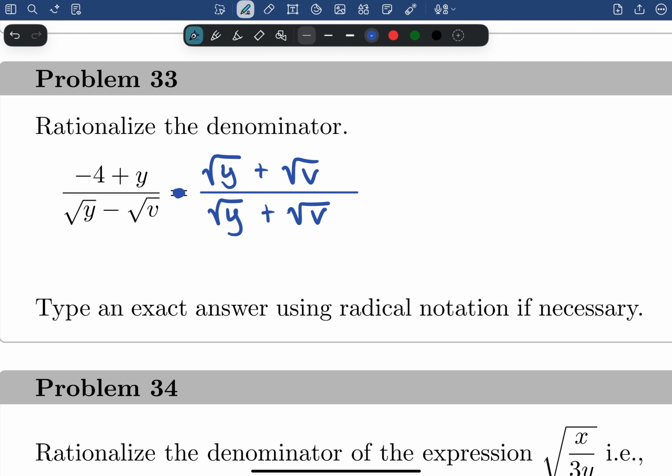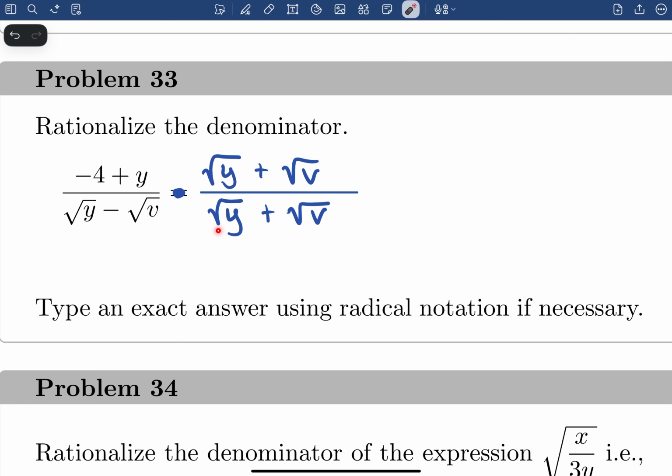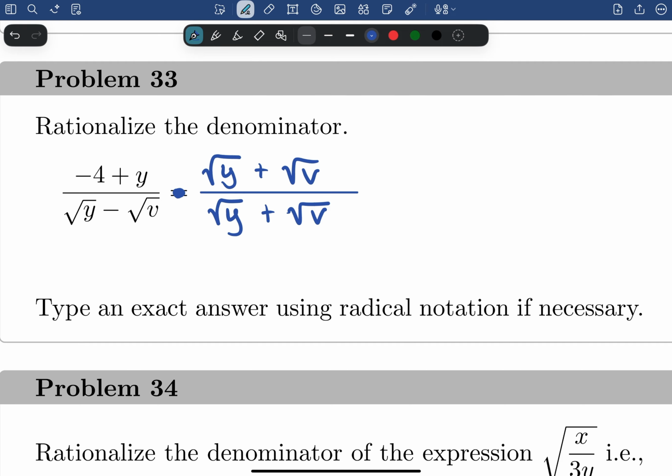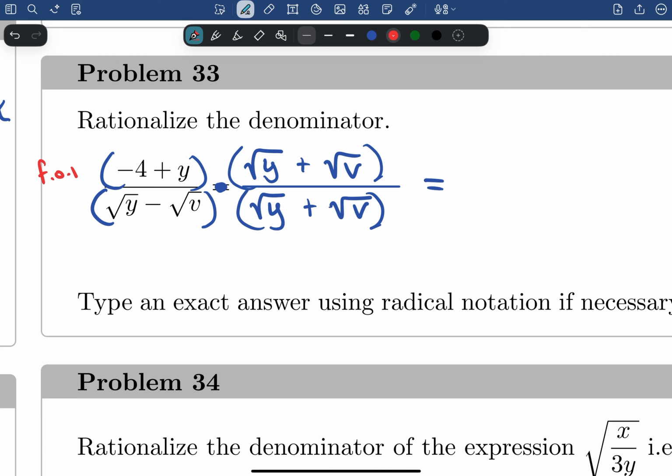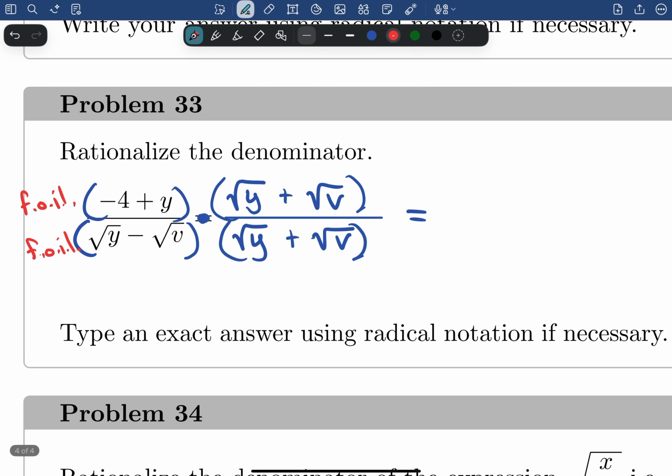Okay, so we take that denominator that we just wrote out, that is the conjugate of this, and we write it on top as well. Because anything divided by itself equals 1. This stuff divided by this stuff, it's 1. And multiplying by 1 is the same thing. But what this helps us do is rationalize the denominator so there's no more roots in the bottom. And what we have to do is we have to FOIL not only the bottom, but we also FOIL the top. We FOIL both the top and the bottom in this case.